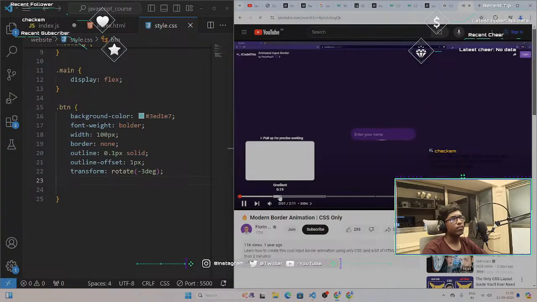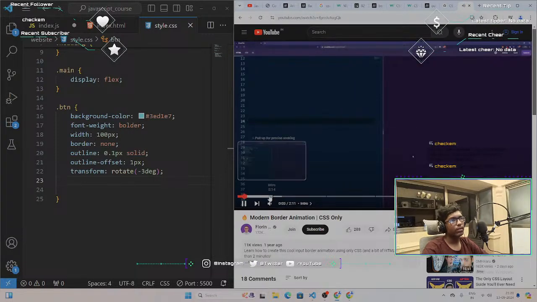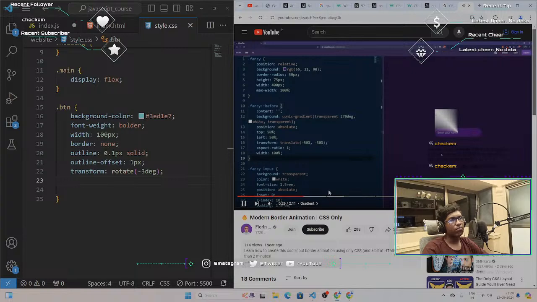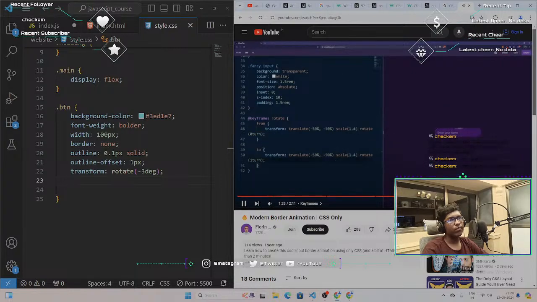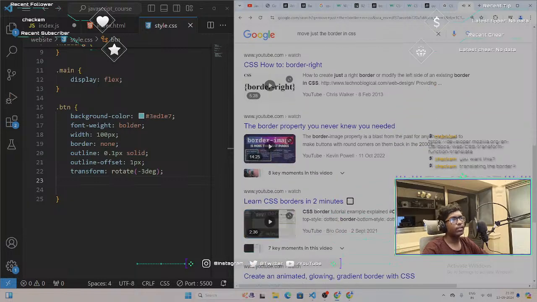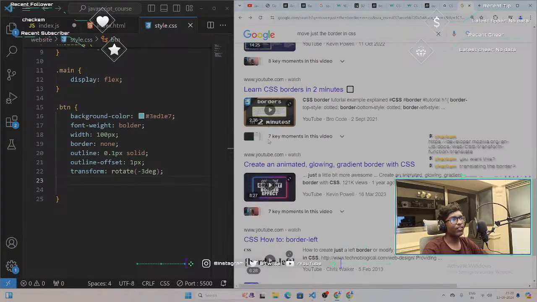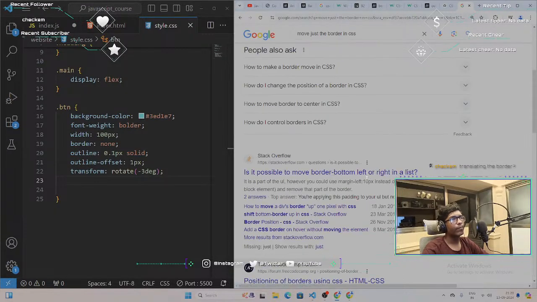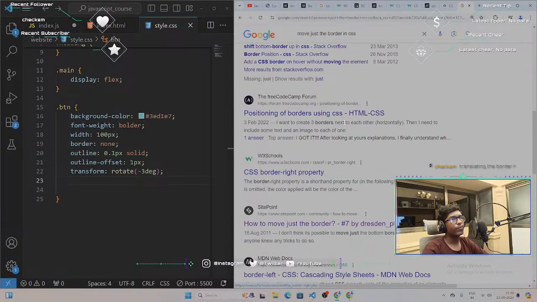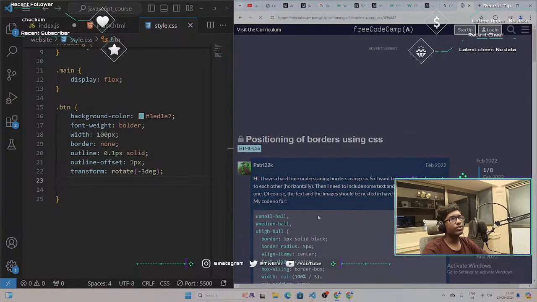Let me show you how to create this border animation in the HTML. So an element before is going around the corners. And that's it. That's a cool animation, but not what I wanted. Positioning of borders using CSS.